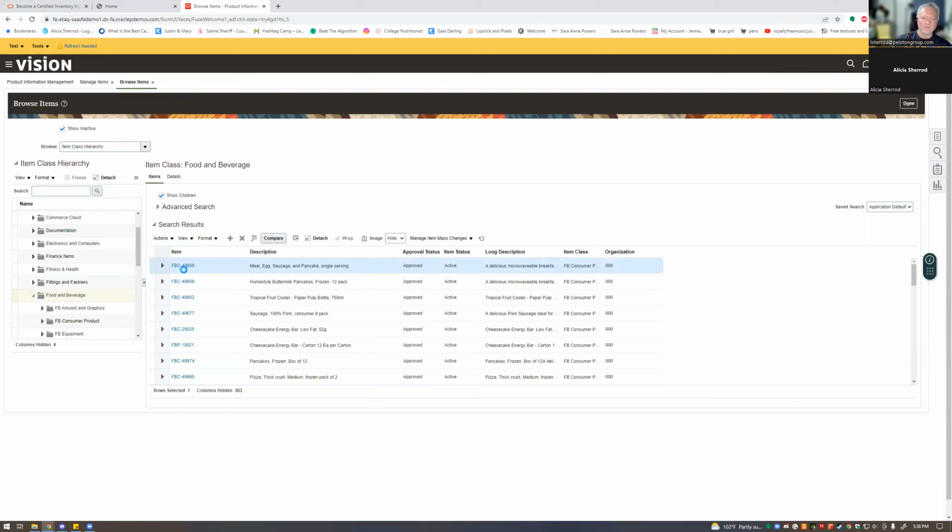Okay, copy that part number. And I'll tell you a little trick a lot of consultants do. They keep a notepad up so that they can drop things like part numbers, PO numbers, account numbers, things like that.